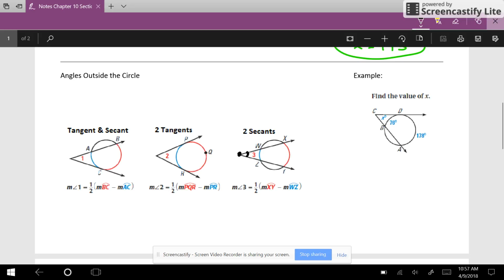So as we go over to this picture on the right, the angle is X. And all these formulas say the angle equals half of the difference in the arcs. So we have to subtract the arcs. One of the arcs is 76, one of the arcs is 178. So take the bigger one, the one that's further away, first. From it, subtract the smaller one or the closer one. 178 minus 76 is 102. Half of 102, you can either take 1/2 times 102, or you could take 102 divided by 2. We get 51.